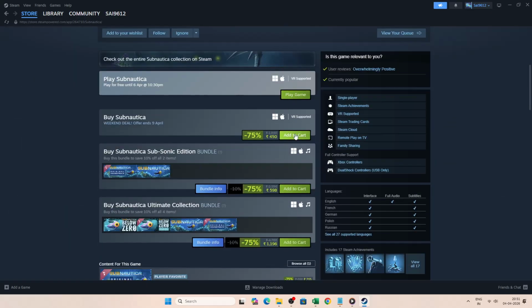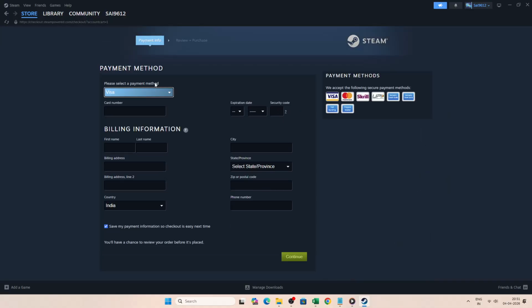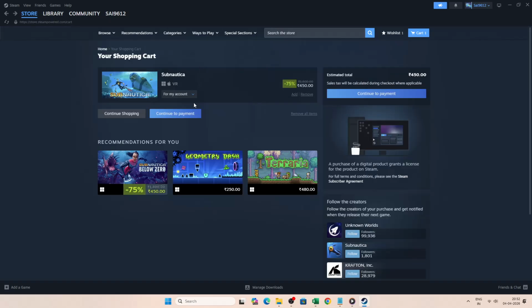If your wallet balance covers the full price, including taxes, you'll see the total paid entirely with your balance. If it doesn't, Steam may prompt you to add another payment method to cover the difference. So consider selecting a game within your available funds or adding another gift card before completing the purchase. Agree to the terms shown, including the Steam Subscriber Agreement and any refund policy prompts, and then click Purchase to finish.